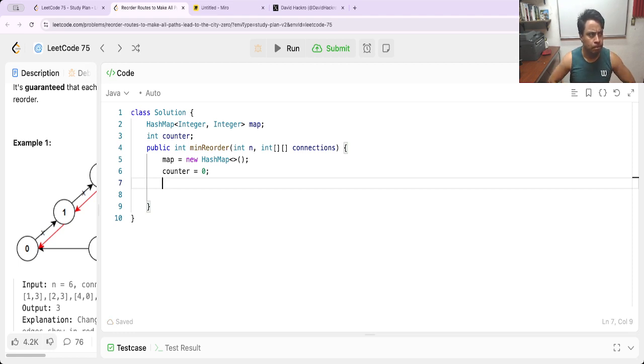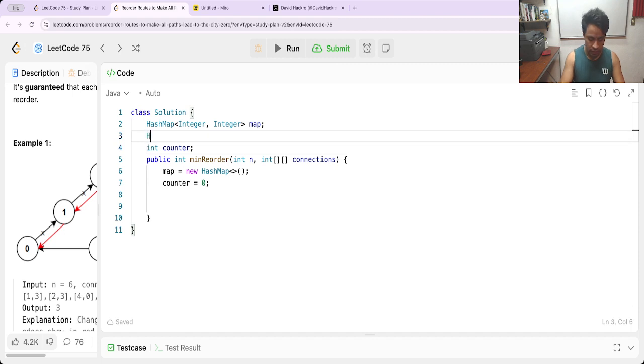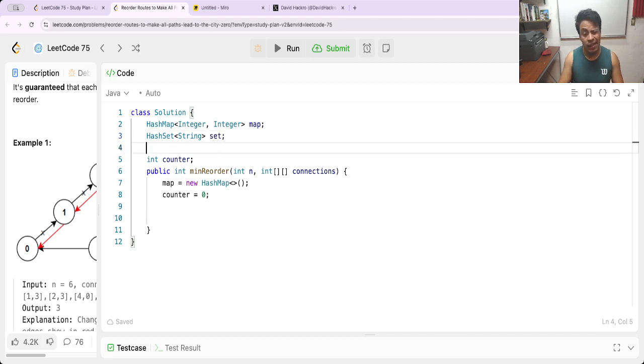And what else? The hash set, hash set as a string set, and is similar to the seen, but with the integer.